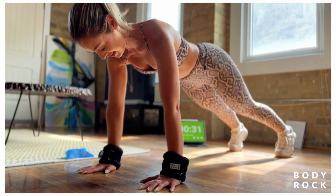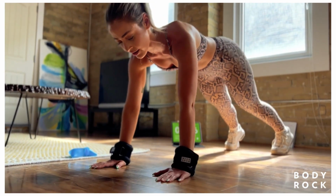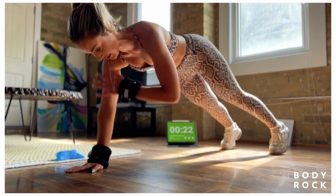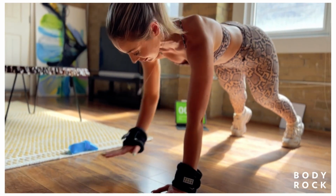So keep your core tight. Try not to swing side to side. If it's too hard, then just tap your hands. Keep breathing. You have 17 seconds.